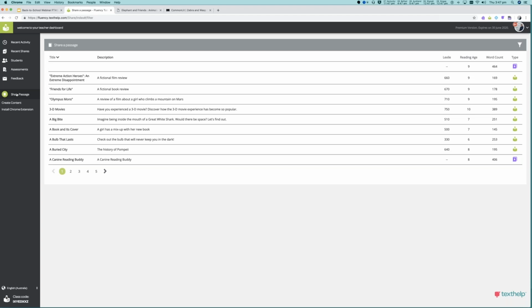Good. And when I look at, so we have all these over 500 passages. They're all in there. They've already been scaled based on Lexile level, on reading age. Now that reading age is actually the grade level. So that's grade level reading age. And then there's word count. And over here, this column, this type, where it's a little green icon, that means it's one of the reading passages that we have built in, those 500 plus passages. Where it's purple, it means it's a passage that I've generated myself. And I'm going to show you how we can do both those things.